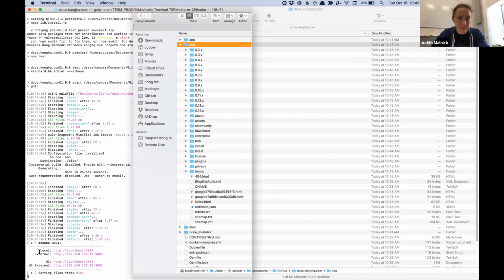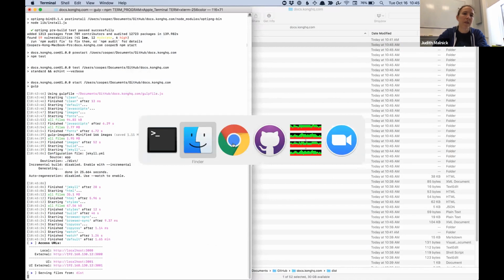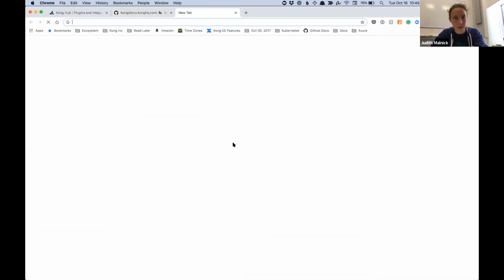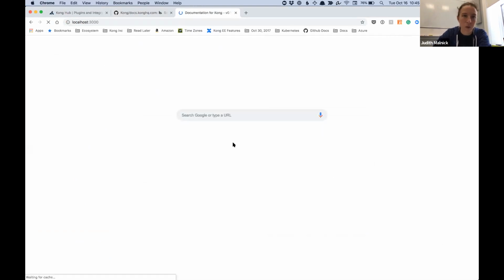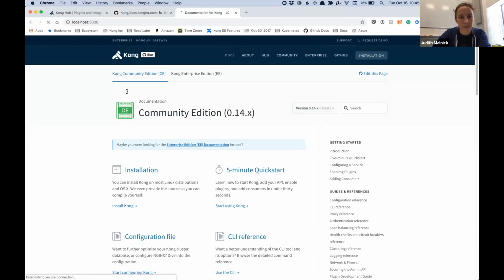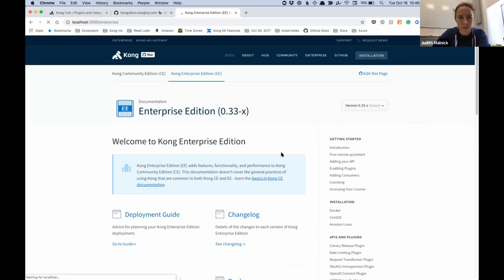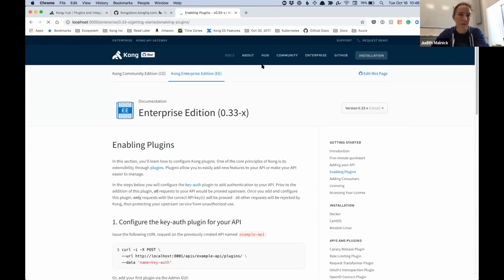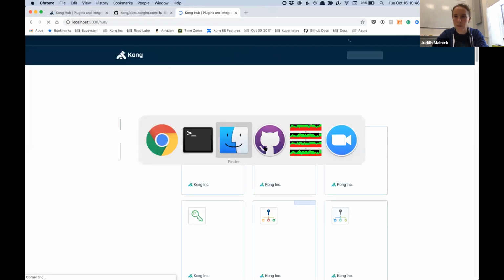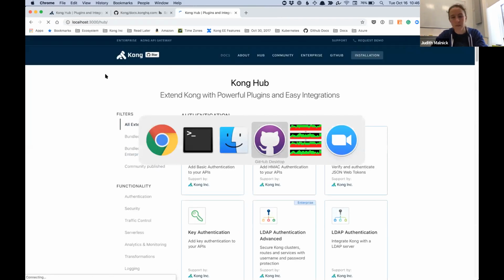All right, so look at that. We now see here that we've got URLs for browsing the site locally. So let's switch to the browser, localhost 3000, and ta-da, there's a doc site. Looks a lot like the one we were just looking at. In fact, it should be a precise copy because I'm running from master. And you can see I can browse different parts here. But this is all getting served locally. So if I made a change locally, what will happen, and let's go ahead and do that.